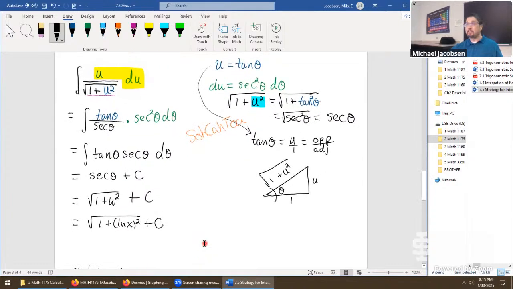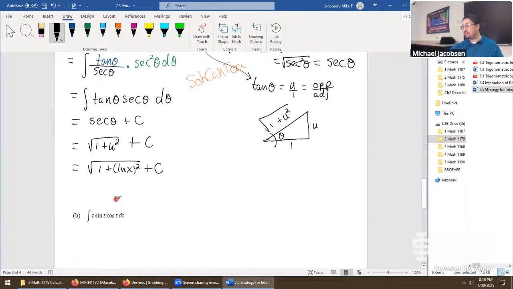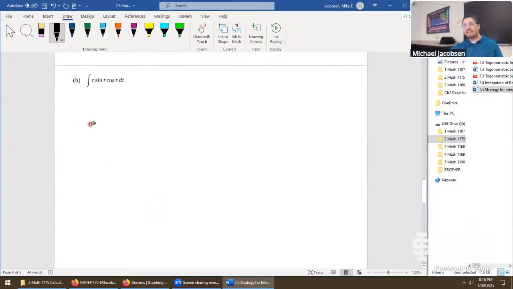Well, our goal here is to practice more problems like this. So if you have any other interesting problems to try out, don't hesitate to throw them out there. Like this one here was a great one to review. But for the next one, let's try out this thing. t sine t cosine t, all multiplied. That's terrible because you can't find the antiderivative of t, antiderivative of sine, and cosine and just put them together. It never goes as easy as that when it's integrating. So anyone spot what we should try on this one? It is by parts, good call. Let's go integration.